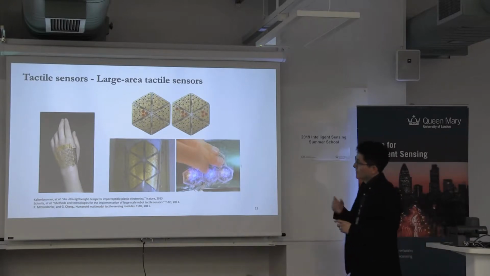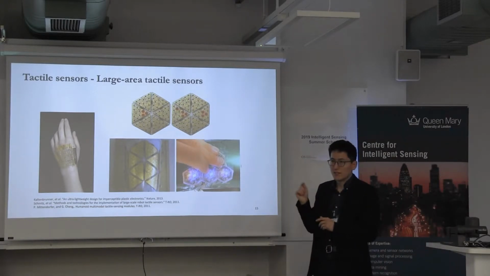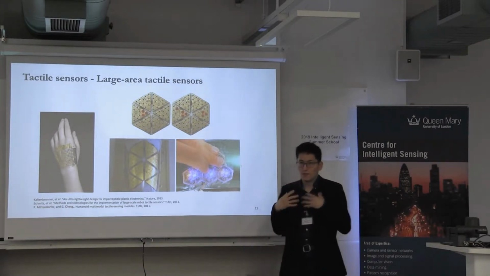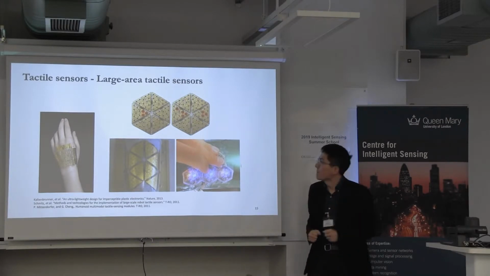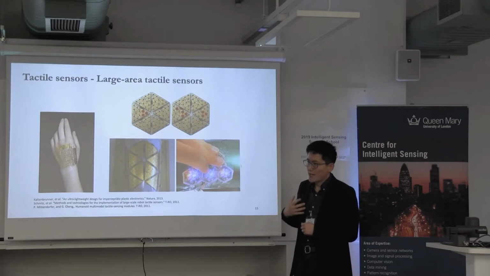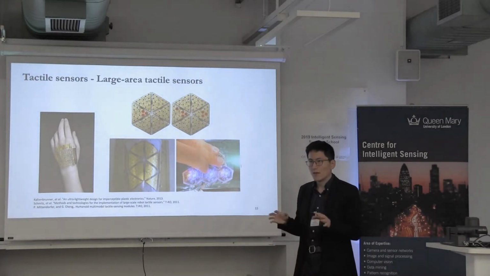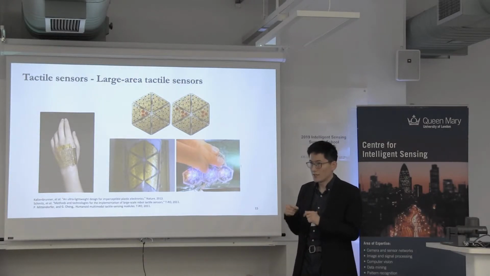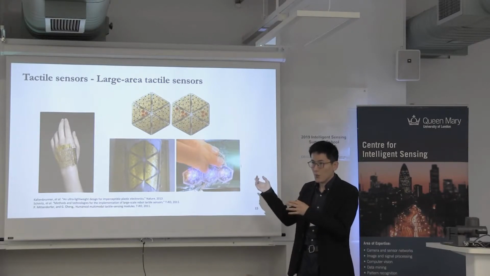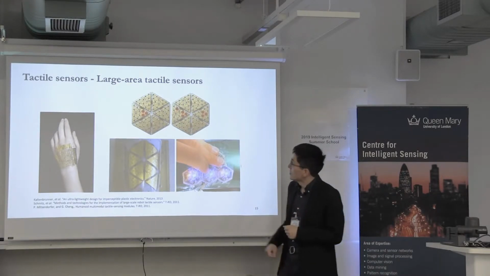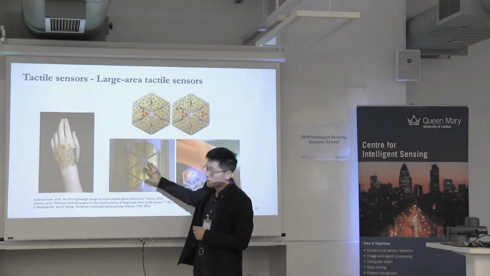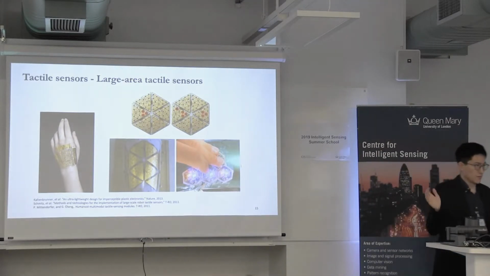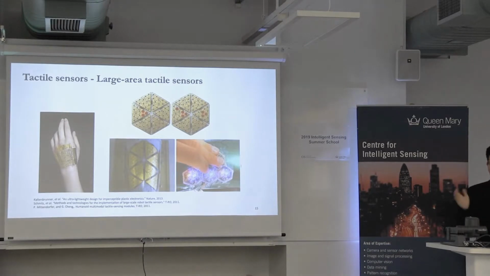The third category in tactile sensors is large area tactile sensors. We have seen the single contact and also the one similar to our fingertips. But we have skin covering our body everywhere, right? Especially for large area body parts, like our backs and legs, we have very sparse tactile elements in these areas. These areas are very curved, so we can't have planar tactile sensors like the ones we have seen before for these body parts. So we have different modular tactile sensors or soft tactile sensors. I won't go into more details here, and I believe Paula will give more examples later.